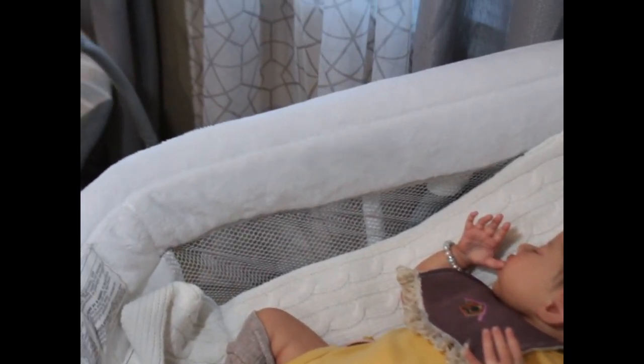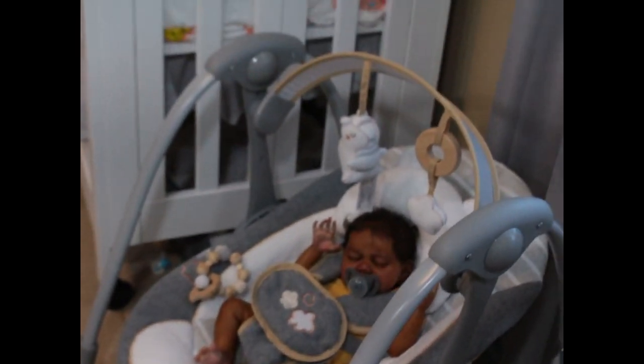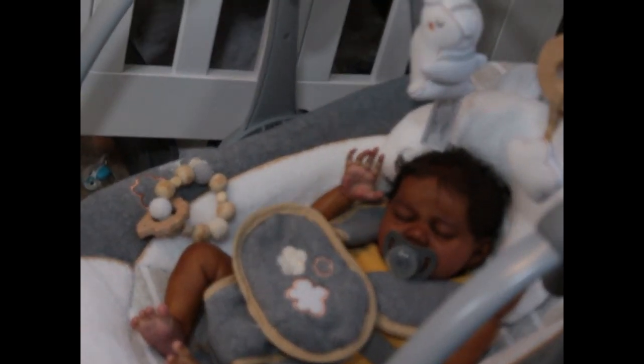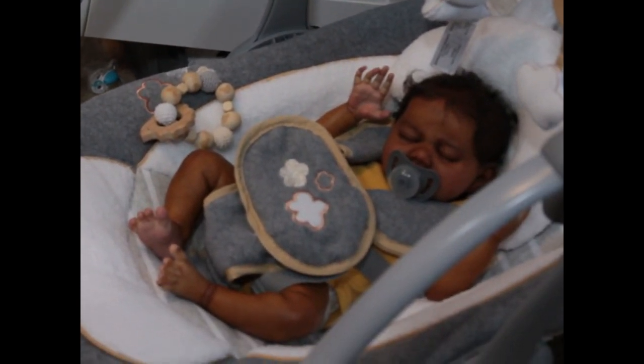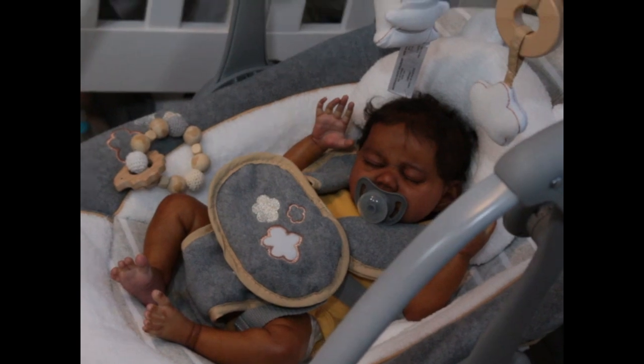I'm going to try to get over so I can show her front wise. I'm just recording on a whim. This little boy down here is also Aspen prototype, painted by myself and sculpted by Claire Teller.